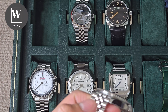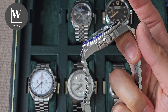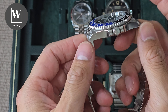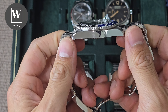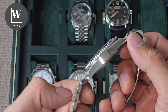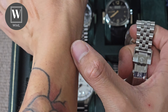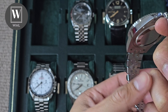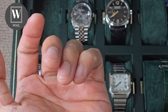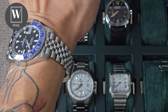We strap this bad boy on. As you can see, it's still within the wrist span of my wrist. When doing videos or wrist shots, do a 3x zoom — that's what I'm doing right now — it removes the fisheye effect. Down the cuff, as you can see, still within my wrist. It's going to look great, it's going to look elegant, it's going to look Italian. If you're scared of getting a bigger size watch like this, don't be. Lug-to-lug is really the most important dimension you need to worry about.